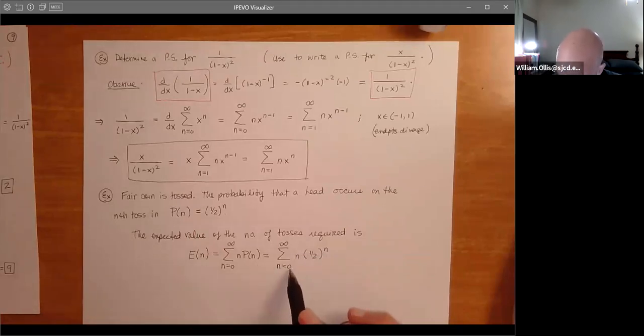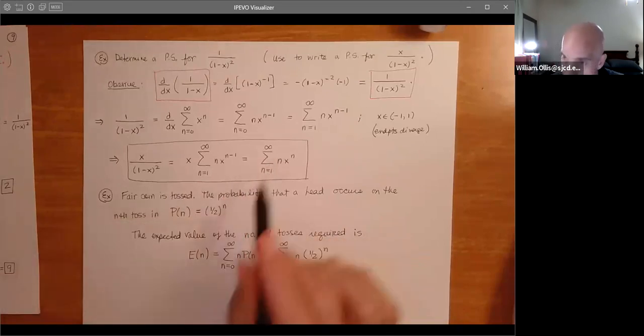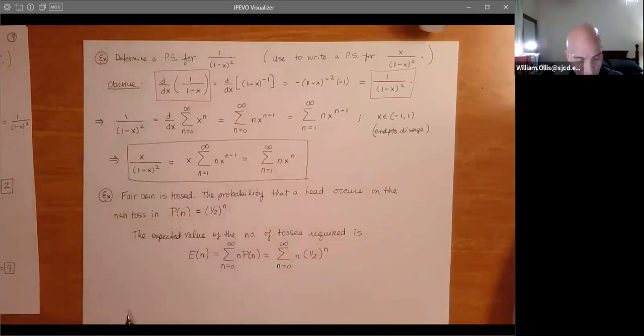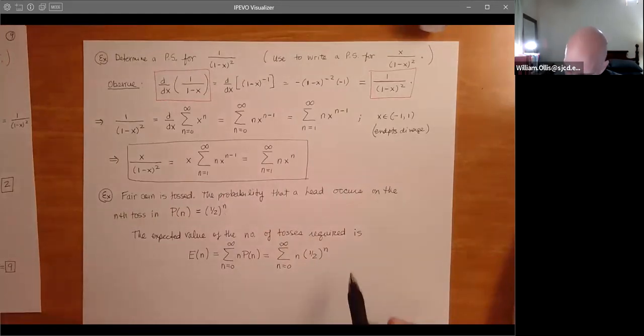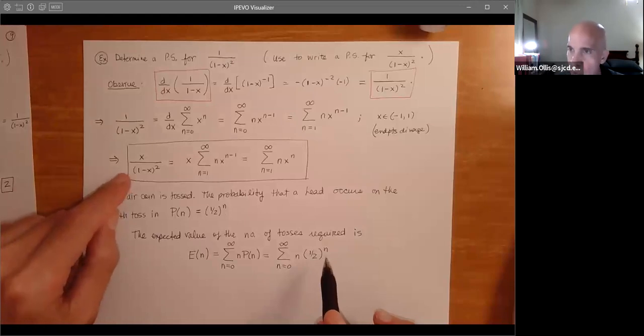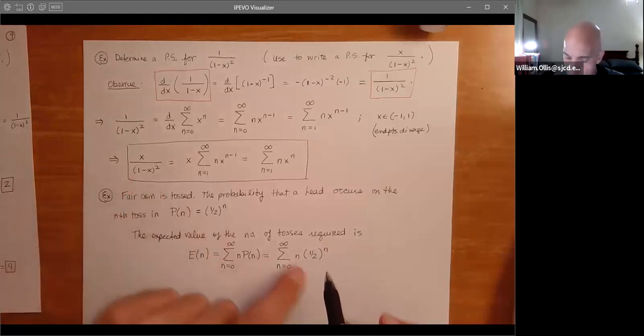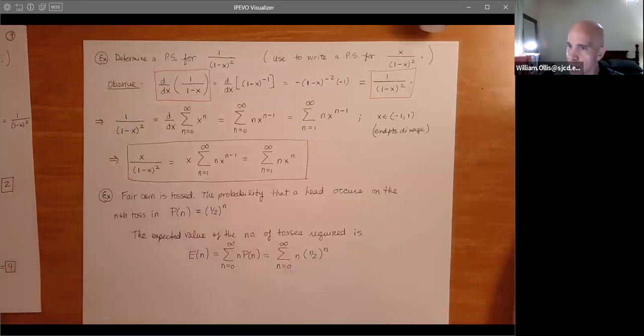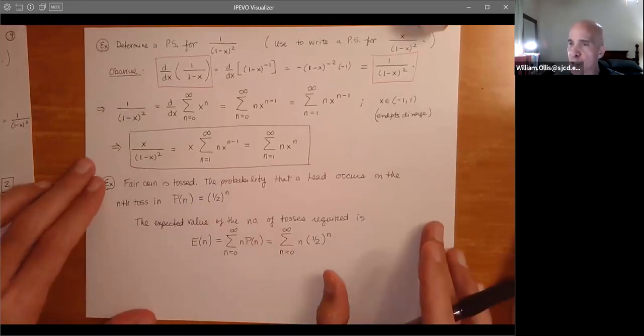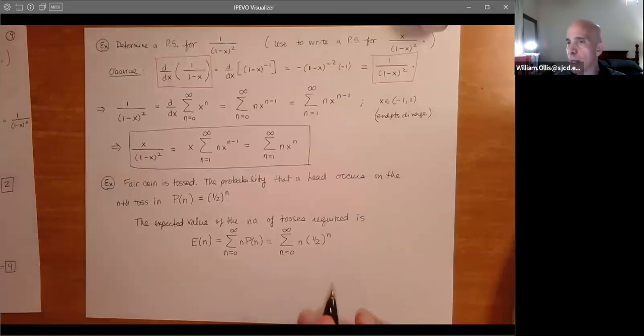Now when you look at this particular example, you can see here that when n is equal to 0, we just get 0. So this is mimicking that, where x is 1/2. Okay, so when you look at this problem, you're like, oh, so this problem that we just computed that Professor Ron asked us to do helps us solve this problem. You see?